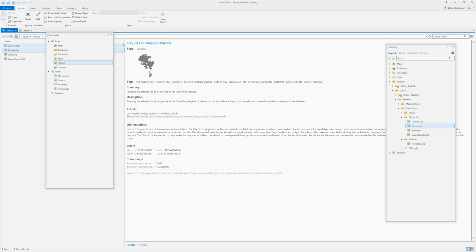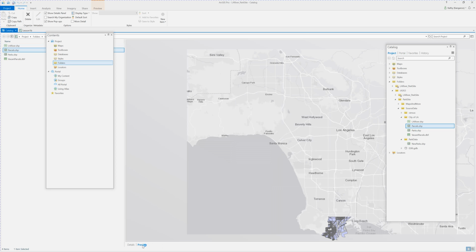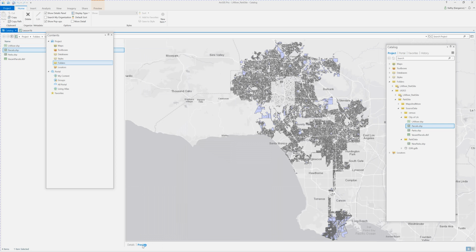And we will switch from the details view to the preview view in the lower left corner of the puzzle. So details and then preview is right here. So now the preview. This view allows a visual inspection of the data. The view can be panned and zoomed. To close the project view tab currently displaying the metadata.